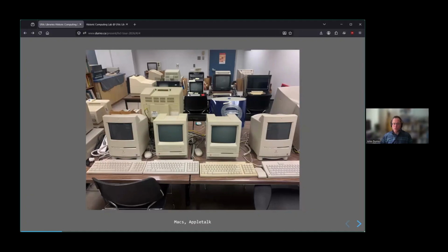We have an awful lot of compact Macs in the collection. Much of the collection came to us by way of donation, and it seems that lots of folks just kind of held onto their compact Macs, maybe because they're easy to store. So we have a full range, except for the very, very first compact Mac that was created in 1984, but we have the successor model and everything up to the end of the Color Classic line in the early 1990s.